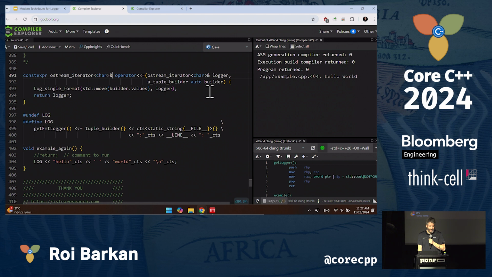But I want to make sure that as I create a tuple builder, this line will first take the second piece of this expression here, concatenate it with the first static string, then with the second static string, etc. And only once the tuple builder is fully built, then I want to call log single line just once. Okay, so if I have an expression like log output hello, output space, etc., I want to make sure that this function is called only once.